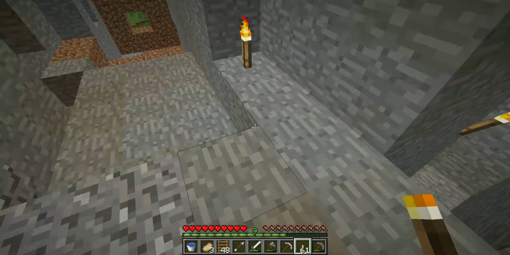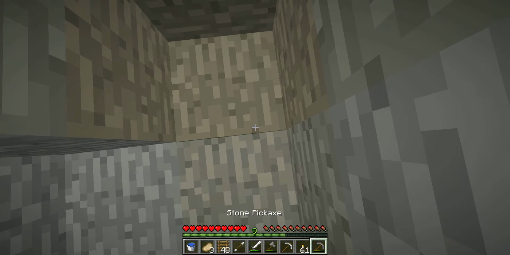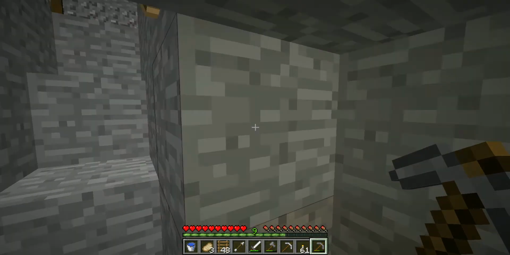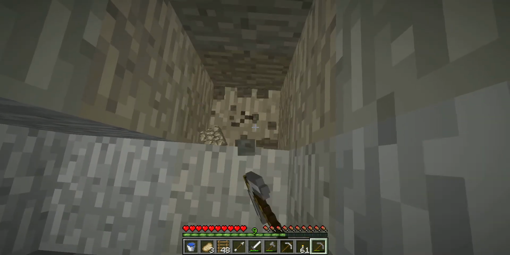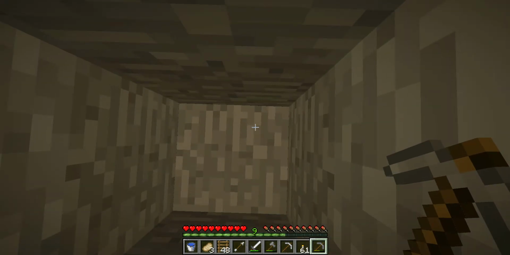And we've got plenty of torches, plenty of food. Okay, here's how this works. You dig. In regular Minecraft with normal difficulty, you can drop 3 blocks without taking damage. So you want to dig down 3 and then drop over.